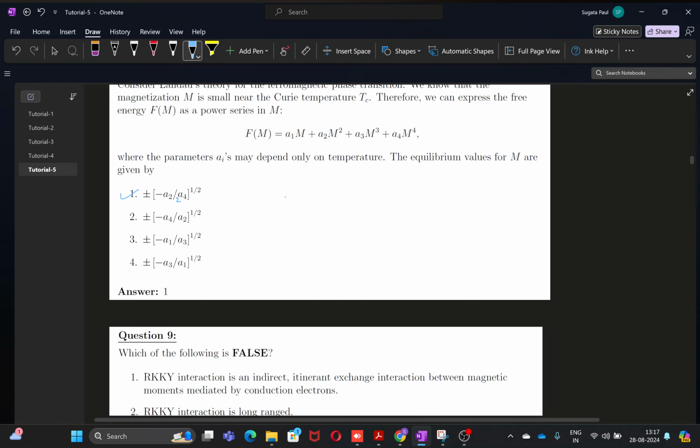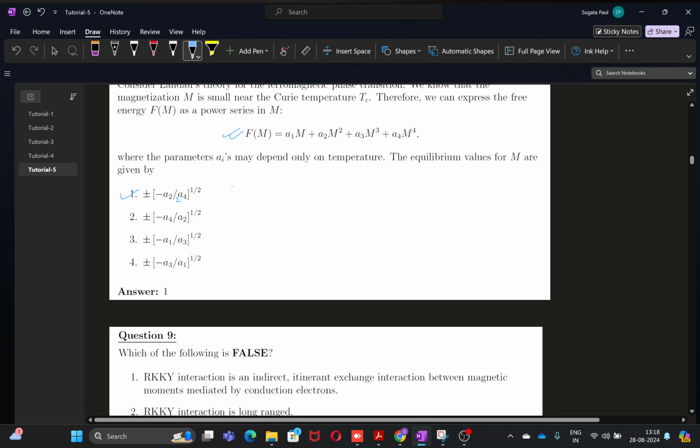That is because this is a mistake, I think, because in some expressions people take some constant factors with these a1, a2, a3 factors to make the final form look more compact or simplified. In that case, sometimes people also choose, say, a 1 by 4 factor with the a4 or a 1 by 3 factor with the a3, so that when the derivative is taken, those extra factors automatically cancel out. If you take it like that, for that form we'll have no 2 factor here, but actually there's a 2 factor missing if we base our solution on this free energy expression.